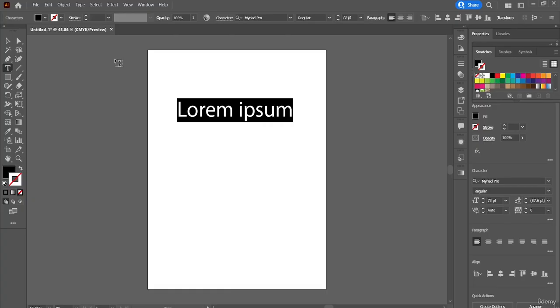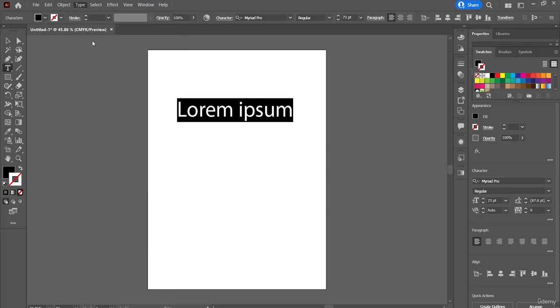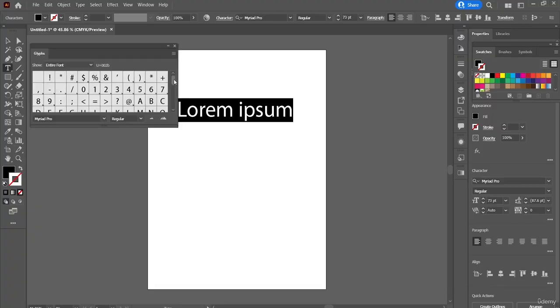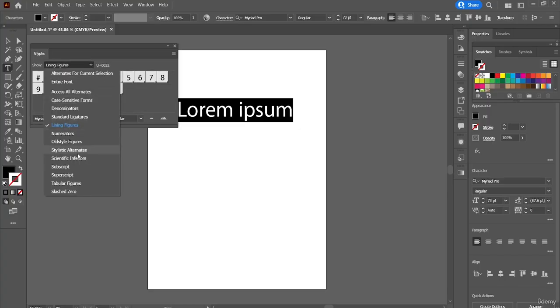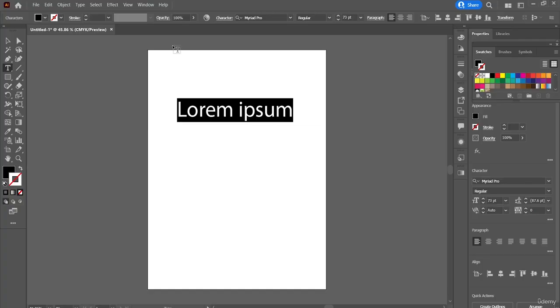Now I'm going to click on type. Now we have glyphs. Now what are glyphs? Well, glyphs are basically kind of like symbols or icons, okay? So I'm going to click on glyphs. It is going to show me a glyph panel where I'll be able to select whichever glyph I want to use. You can see these are going to be entered as signs or symbols. Now you can use different types of symbols too, lining figures. Then you'll be able to select different categories. Subscript, superscript is going to be up to you. So this is what the glyphs tool has to offer and how it functions.